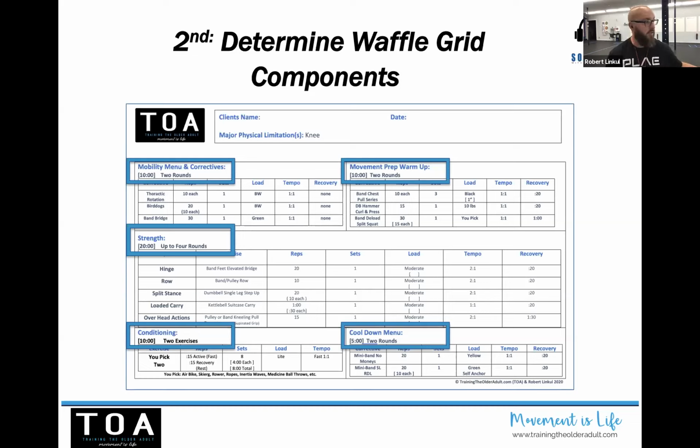Majority of the conditioning stuff that we do, I do sleds and prowlers and ropes and inertia waves and med ball throws and returns, and all that's in here. The only thing I can take out is like my sled, but I only have 2 of them. So I have to spray it in between every time I have a client, right? So we can't do that. So we've had to adjust and shift this around a little bit.